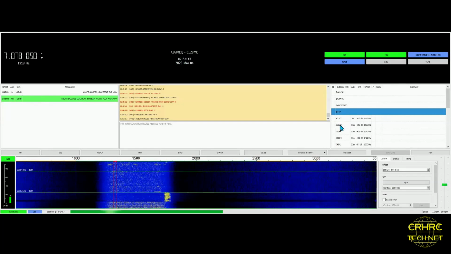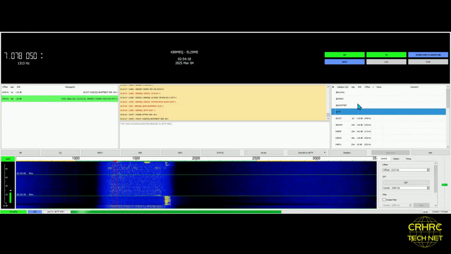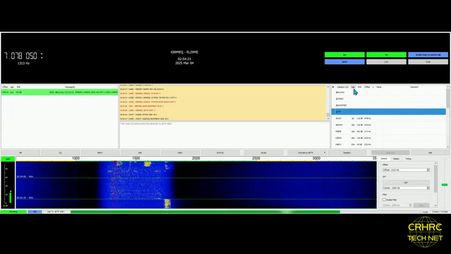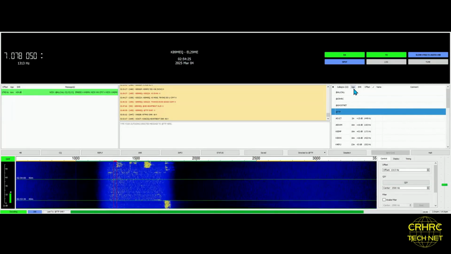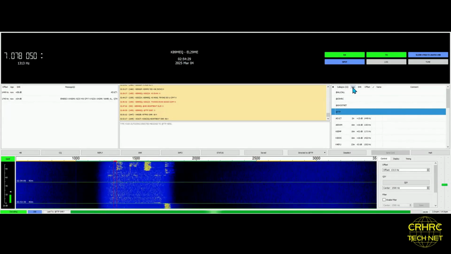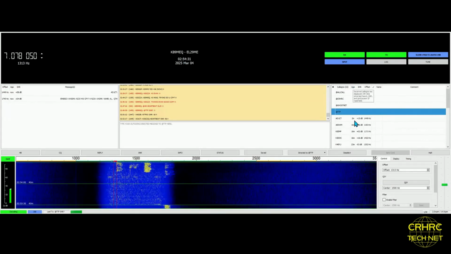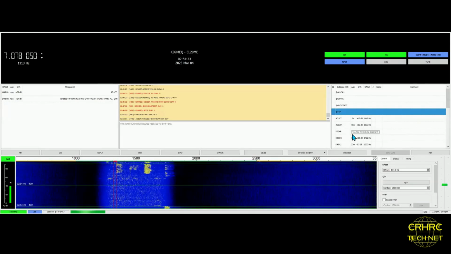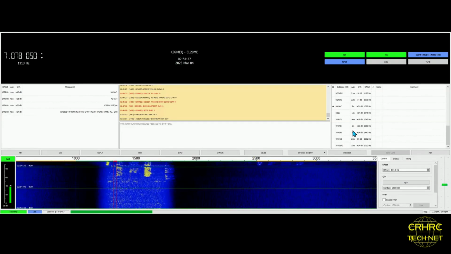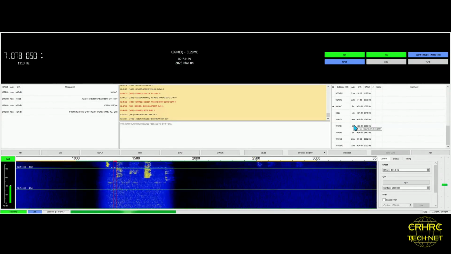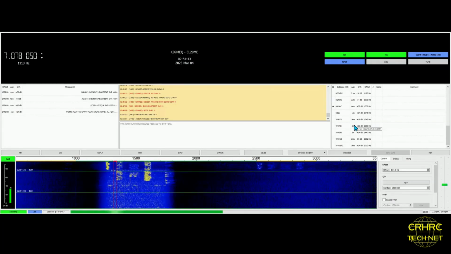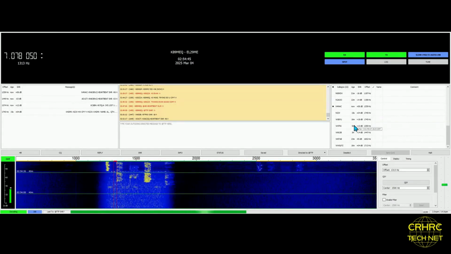Are all those call signs on another frequency, or all the frequencies? They're all on 40 meters. See up here, the age? That's 2 minutes, 16 minutes. That's how old they are. I got you. It's pretty small, so I couldn't tell if that was band meters or what that was over there.